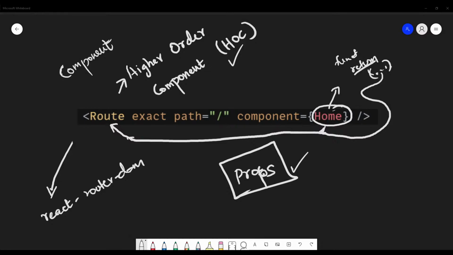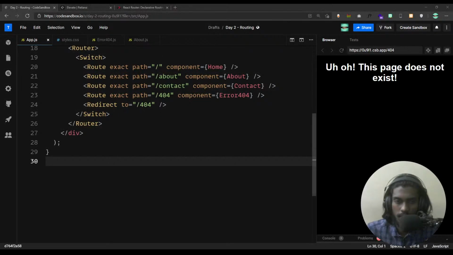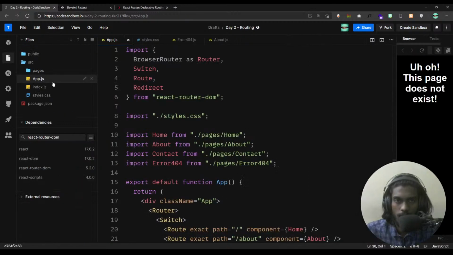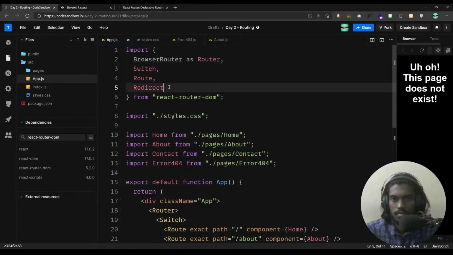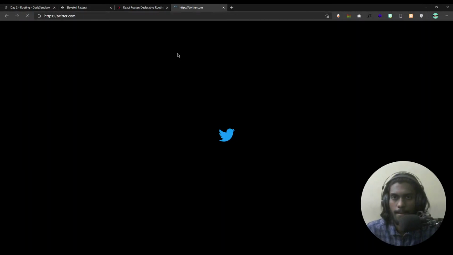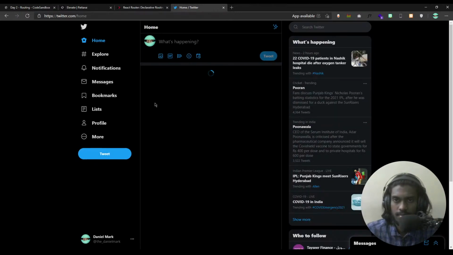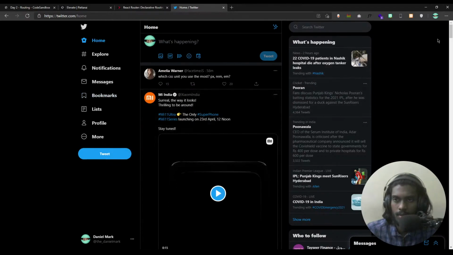Next bit, what we are going to do is create a nav bar. How do we do this? Let's go to the browser. Okay, we're going to create a nav bar. So what I want you to do is go back to your... Okay, before that, let me show you a little concept here. I don't think you can see it in this website. How do I show you? Okay, think of it this way. Let's go to Twitter. Hopefully Twitter is clean today. Okay, perfect. Now I'm going to show you a small concept.